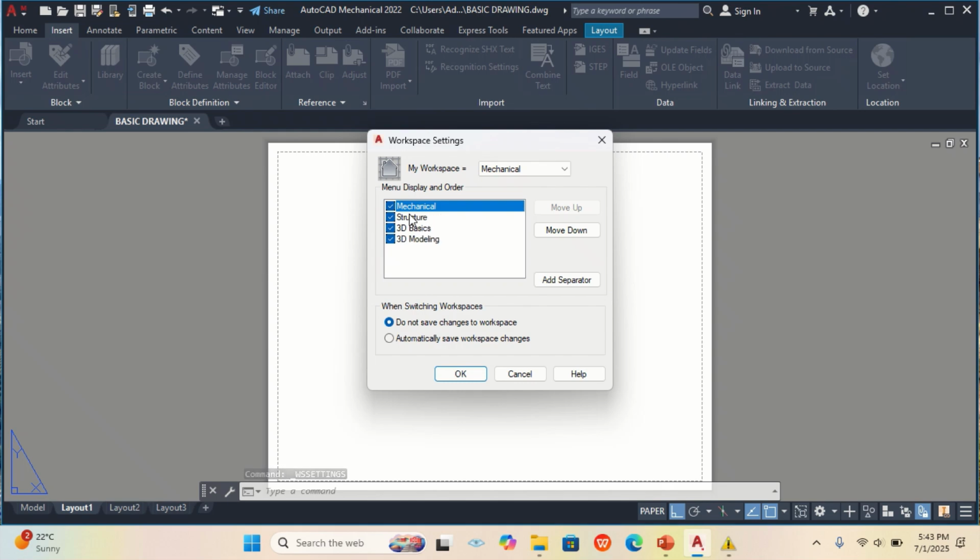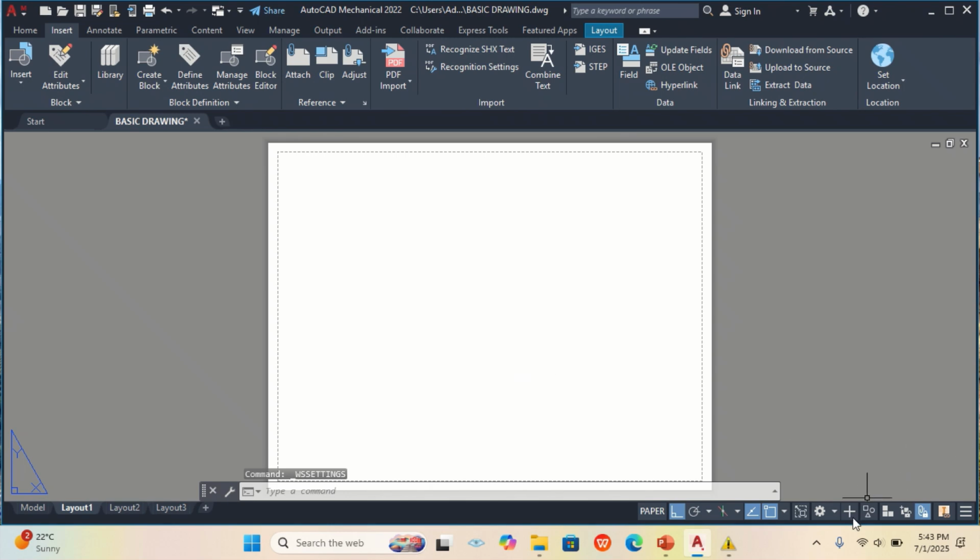again, if we change or so it's just a duplication on what we had seen initially, so we are not interested in that, so we just cancel. Then there is annotation monitor, which is off. Isolate objects, mechanical structure, off. Selection lock, off. Then the reference, then there's this icon on Autodesk.